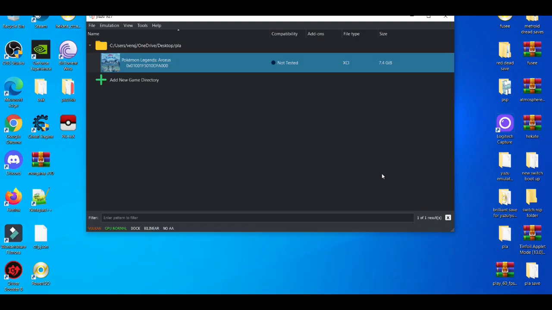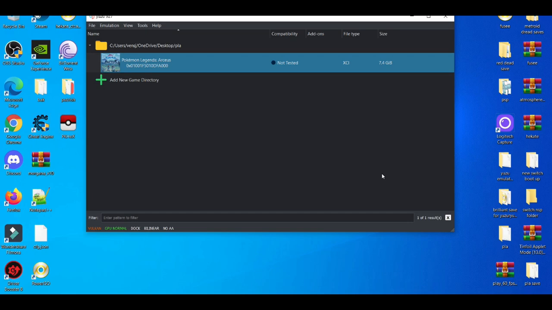I repeat, as soon as you boot up the game and you press Control and U, so you press Control first and U, or you press them at the same time, while the game is booting up, it basically goes up to 60 FPS. Now, I think this feature was added last year, I believe, but I never made a video on it. So that's really crazy. That's how you unlock 60 FPS on the Yuzu Emulator.